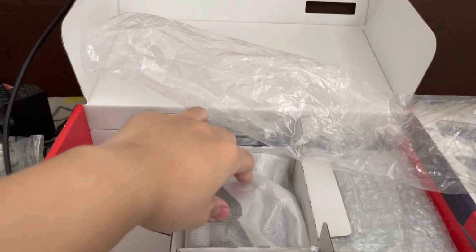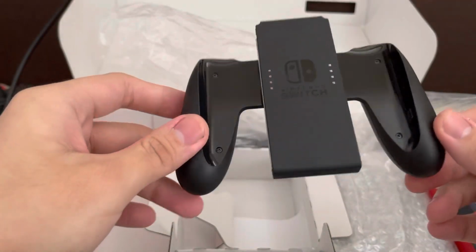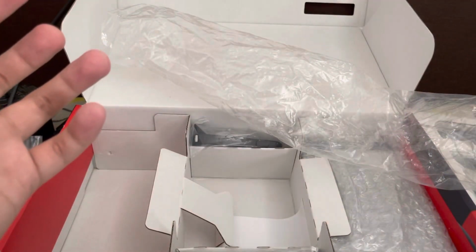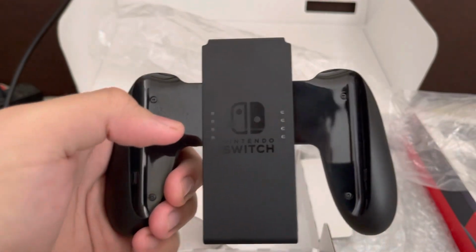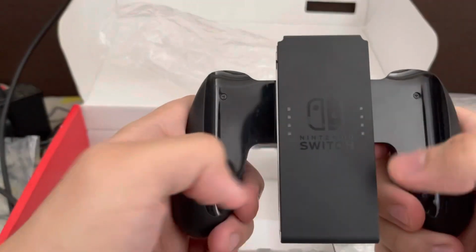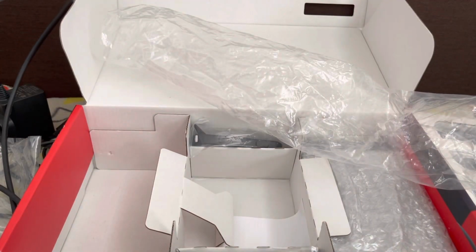Next. Okay, here. So this is your grip, the Joy-Con grip that comes with the Nintendo Switch. If you're tired of holding that heavy Switch, you can just dock your Joy-Cons here, and then you could grip it like this, and then probably hang your screen somewhere, probably a portable dock as well. Then you can play it like this. I'll show you how to attach the Joy-Cons later. The click sound is very pleasing. So yeah.